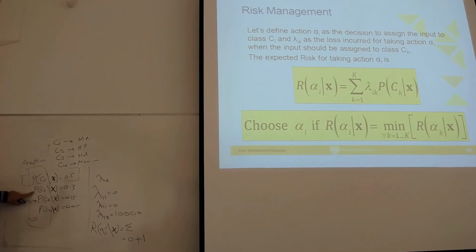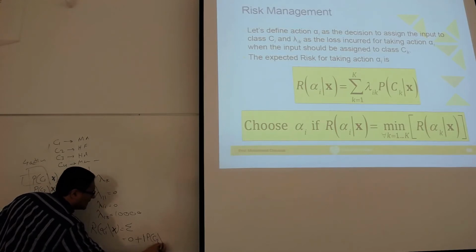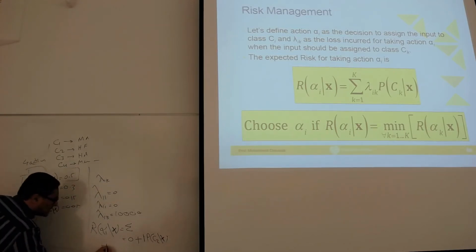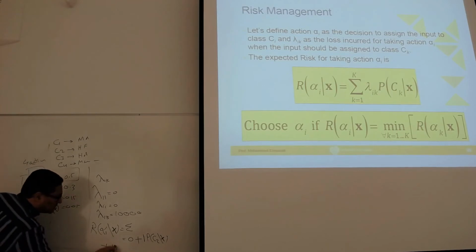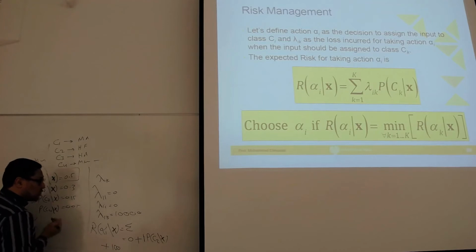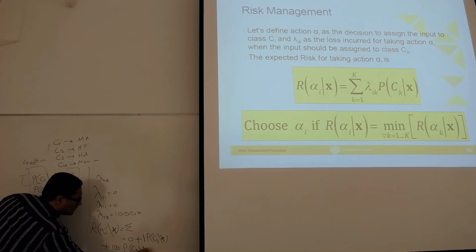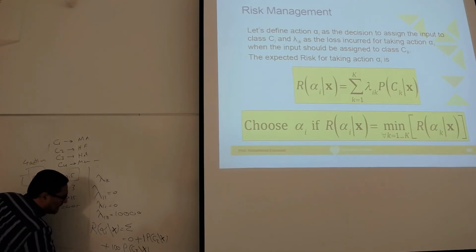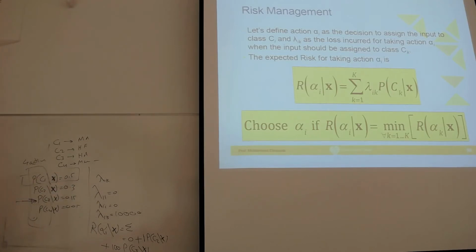Times the probability that you select 2 given the symptoms that you have, plus here we have the heart attack problem. We have the highest loss that we can have. So it is maybe 100, maybe 1,000. You can put any number to indicate how large that loss will be. Times the probability of C3 given the symptom X, and finally plus 1 times the probability of C4 given X. So in that case, you build the risk if you select action 1.